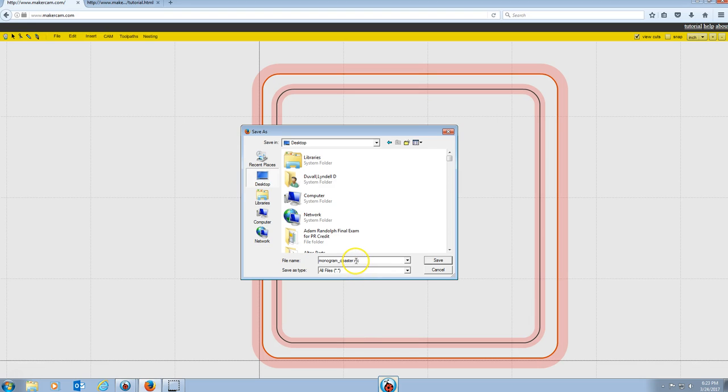Now, as you go further in the CAM, that .nc is going to be more and more important, because NC stands for numerical control file, and really all it means is that it's a certain type of file. It's all text, and it is used to control machines that accept G-code, which is the vast majority of CNC machines these days. So if you're able to write G-code and save it as an NC file, you can use that file on a whole lot of CNC machines. So we're just going to save that to the desktop.